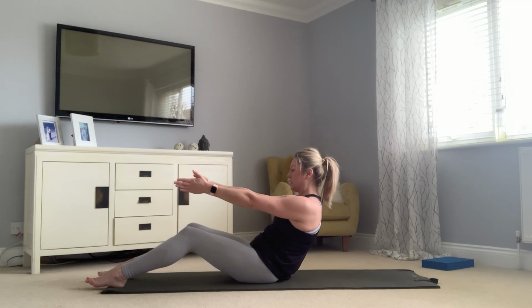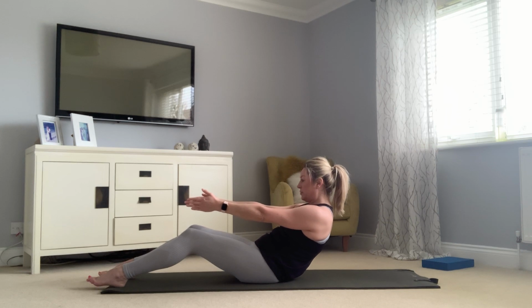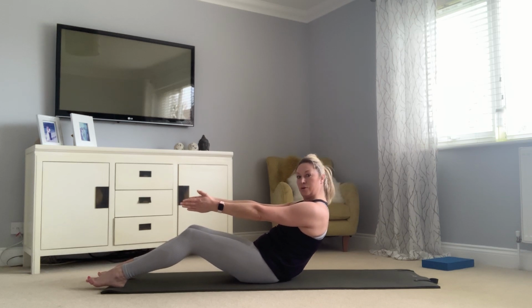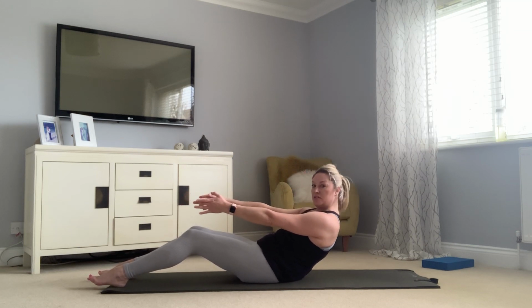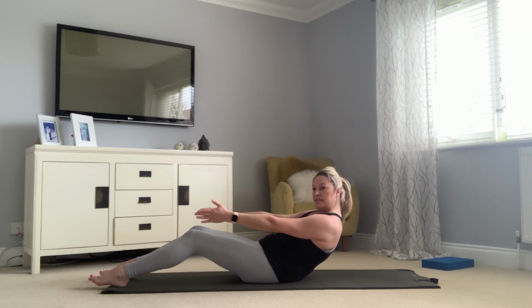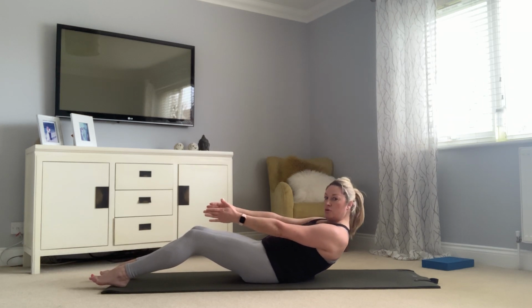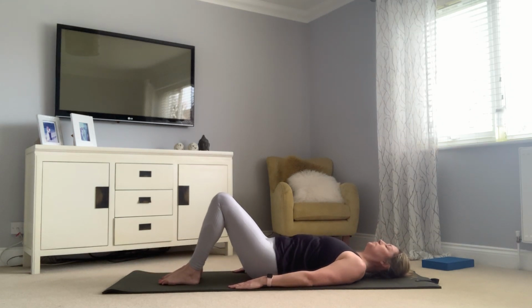So hold and pulse. 1, 2, 3, 4, 5, 6, 7, 8 and hold. Go down a bit lower. Pulse again. 1, 2, 3, 4, 5. Let these hip flexors and quads go. Hold it. Go lower still. 1, 2, 3, 4, 5, 6, 7, 8 and hold. Roll all the way down. Arms to the side. Walk the feet in slowly.